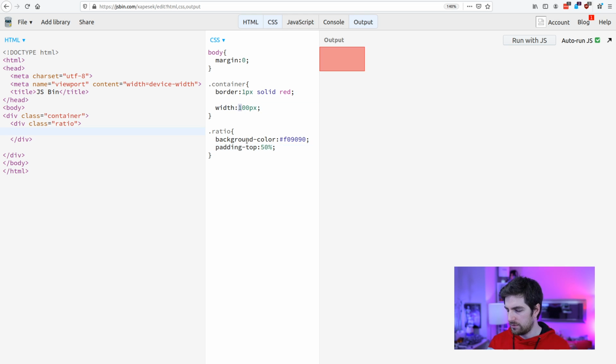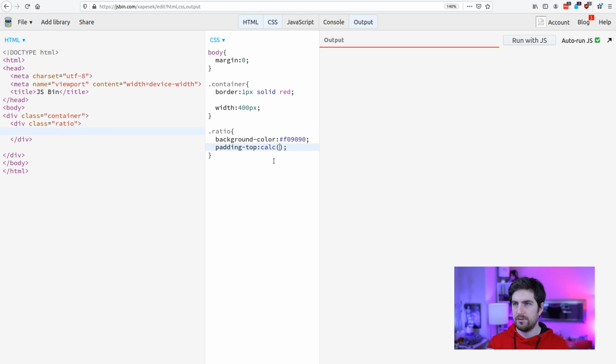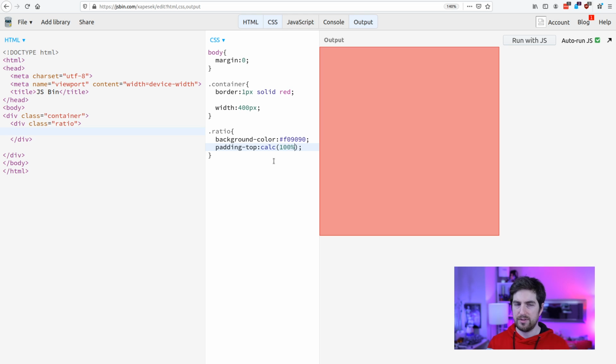And I'm gonna grow this one a little bit like here so we can see something a bit better. But now sometimes it can be a little bit difficult to read the reason with how to do 16 by 9 in terms of percentage. And that's where the property calc comes in. So if we go here and say 100%, we do have a square because it's like 400 pixel wide. And then we have 100% of those 400 pixel that gets added as padding top.